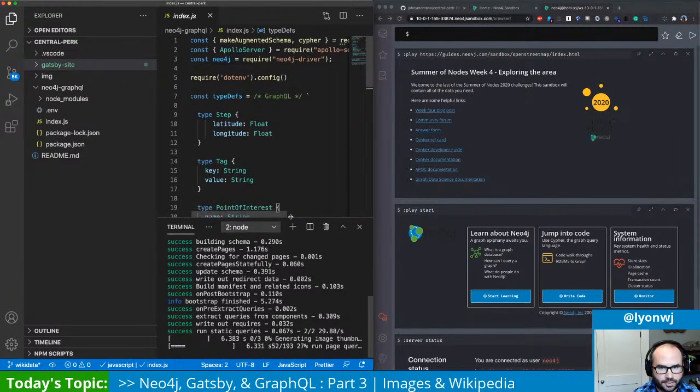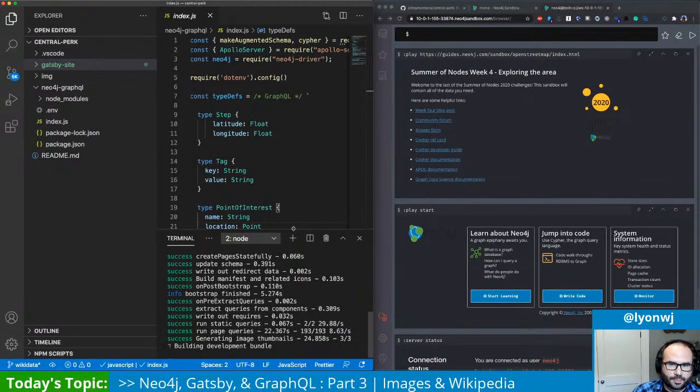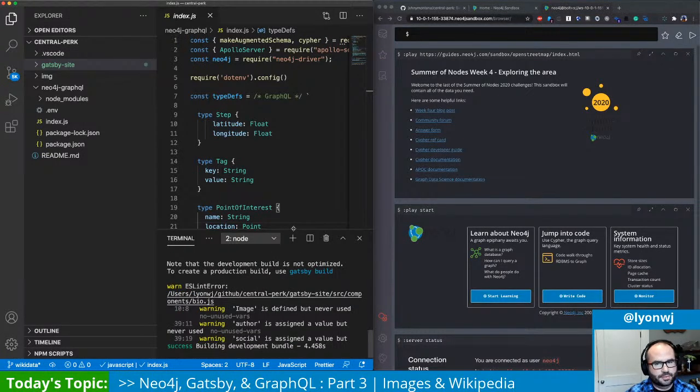So that's where we left off last time. Cool, so what are we gonna do today? Well, today I want to add two things to our site. The first is images. So we will pull data from the Mapillary API to find images that are actually showing these points of interest.